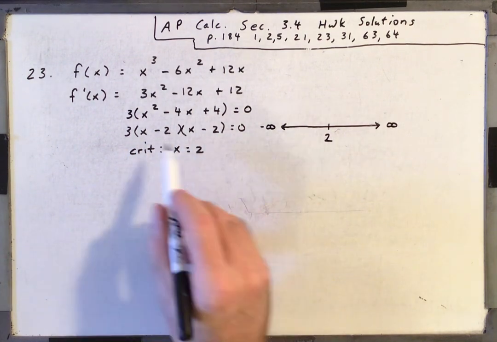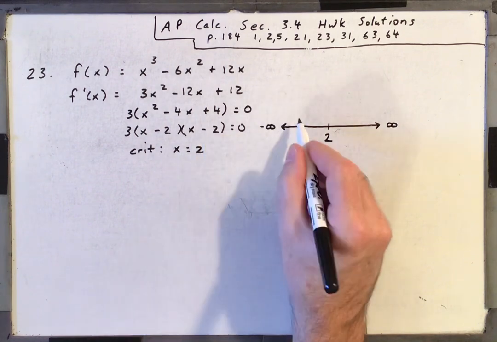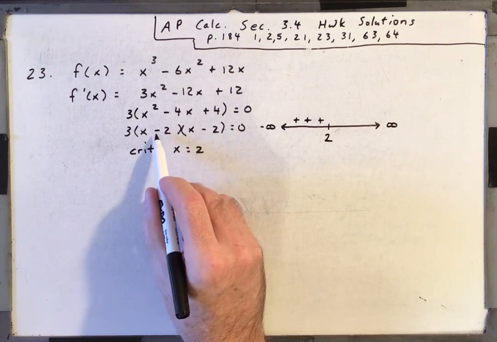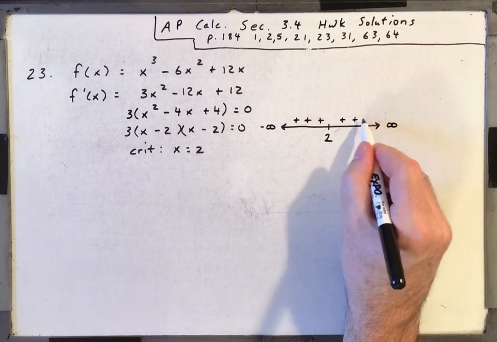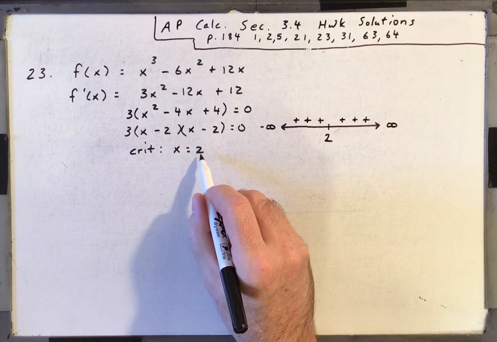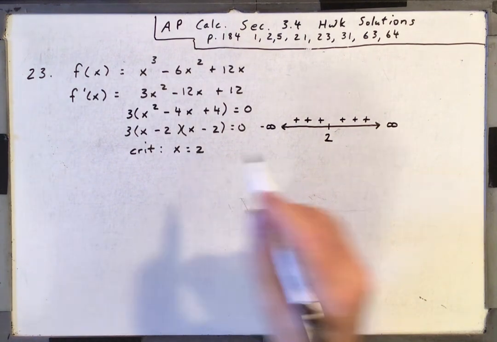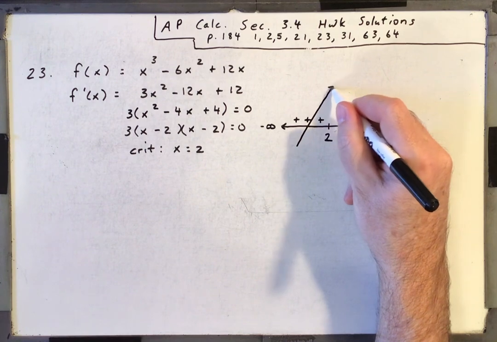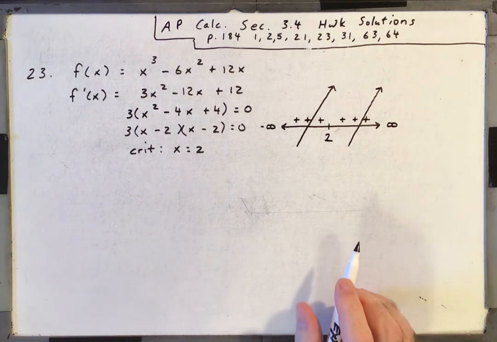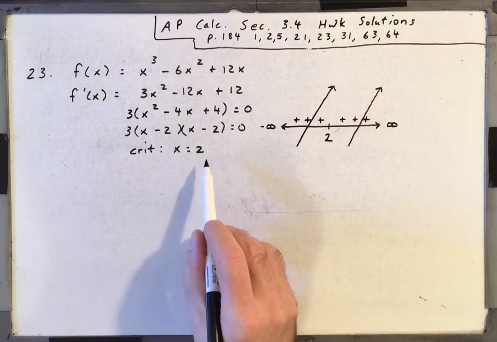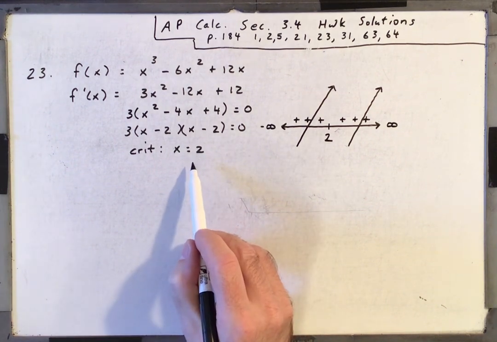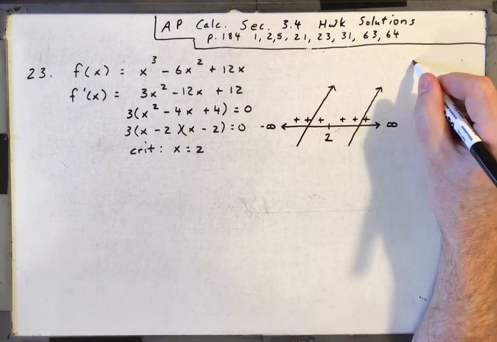So if I plug in a 0, I got a negative times a negative. That's a positive. If I plug in anything greater than 2, it's positive times a positive, so also positive. All right. We know at the point 2, that's not an asymptote, so we just have a flattening out of the graph at 2. So for just a singular instant there, the graph flattens out and has a slope of 0 at x equals 2.